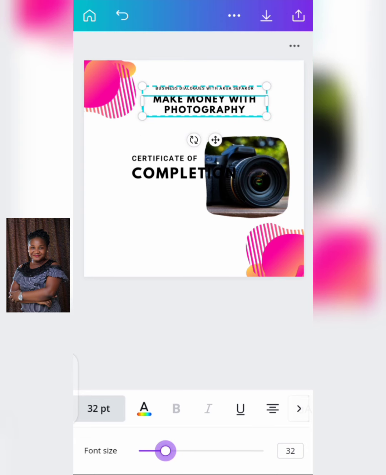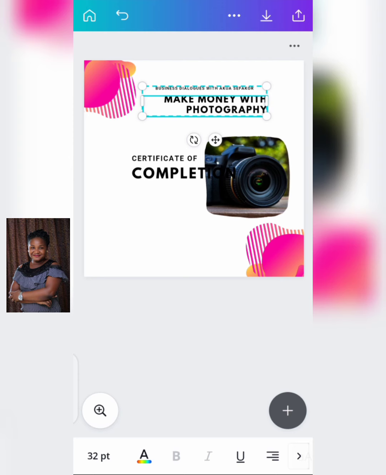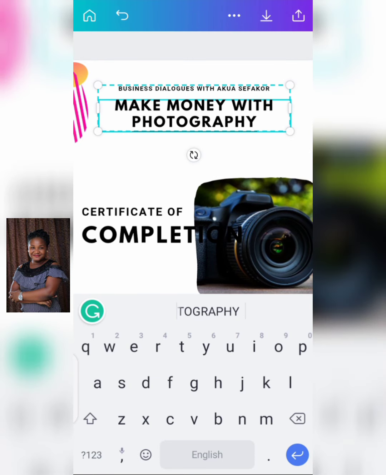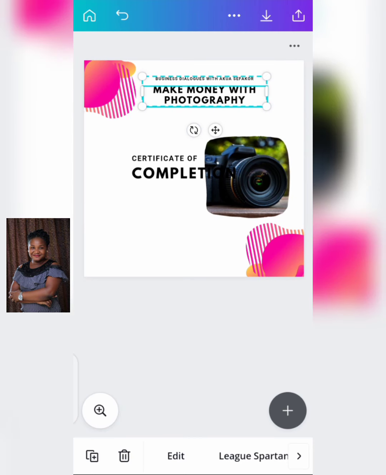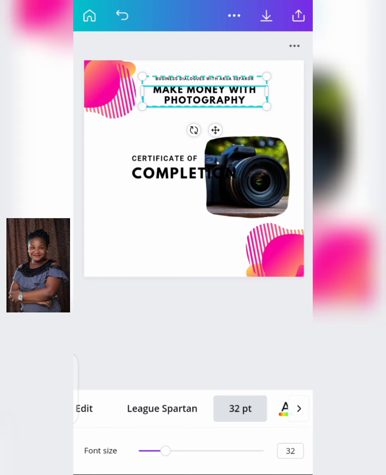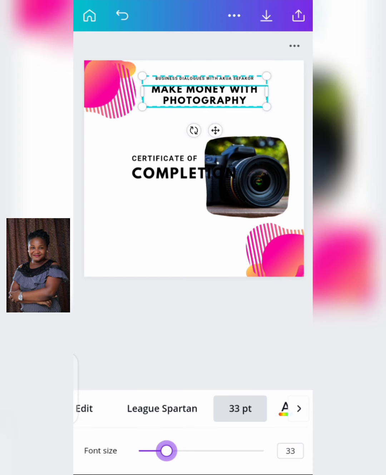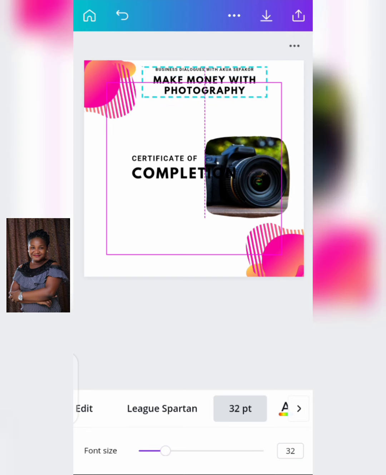Come here and center that as well. Now I think this is too small, so I would want to increase that font size a bit. Alright, perfect. And then I'll place it here.